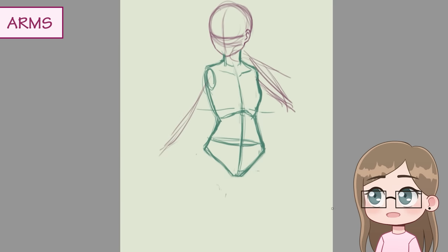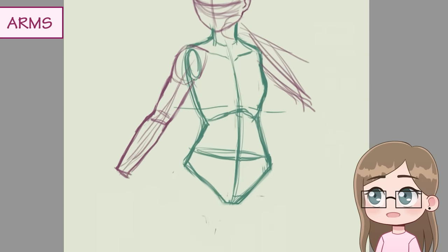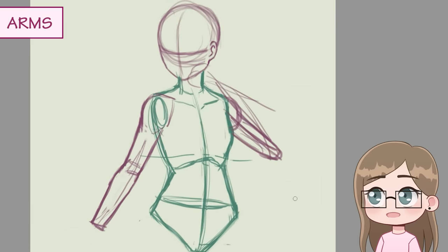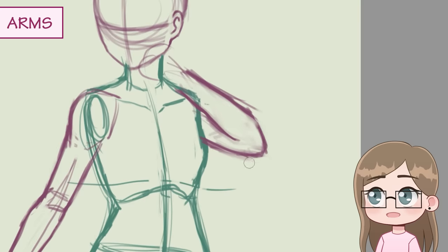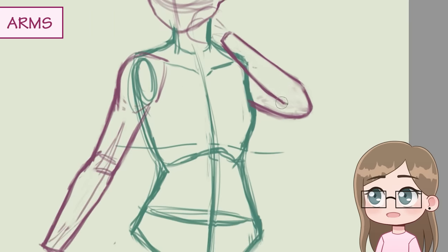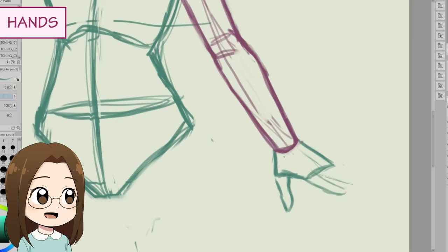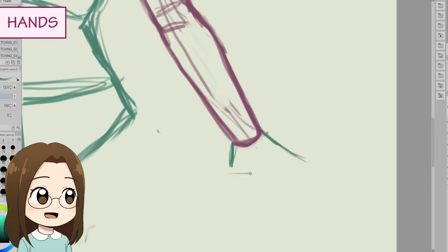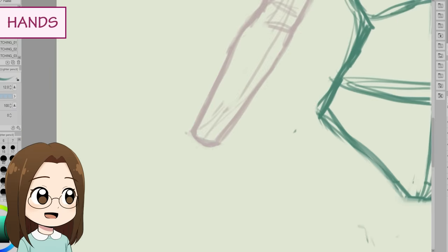For my arms I wanted them to look natural. I made one go up to her face, planning to have her hand in a flowy position or something — I wasn't really sure yet. I feel like the arm going up towards her face doesn't look the best. For the left arm I made it go down and a bit out to the side so her arm is kind of flowing out. I had problems deciding on a pose for the lower left hand because it kept looking really stiff. I eventually went to the other hand, and it seemed like maybe Regan wanted me to put the hand behind the head — thankfully it was really easy to draw.